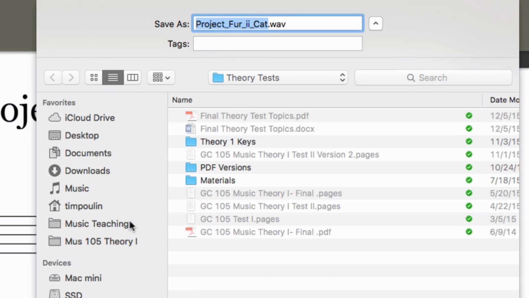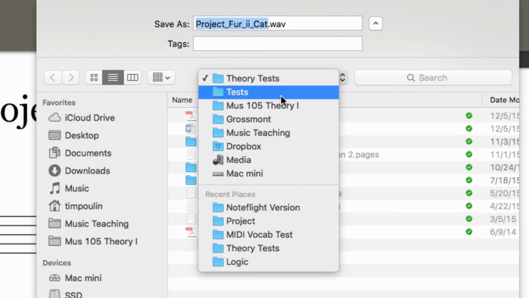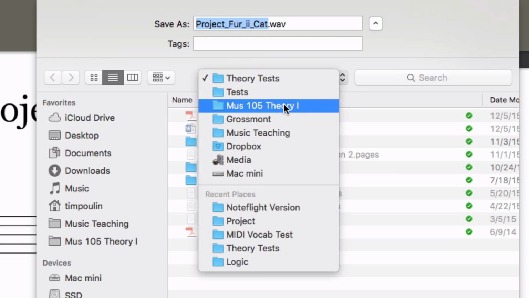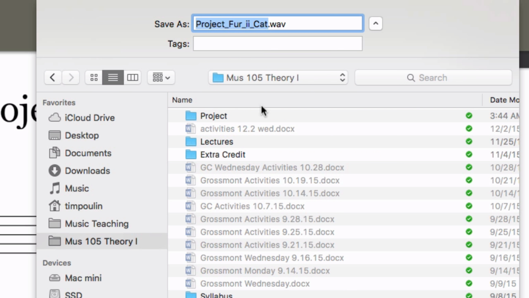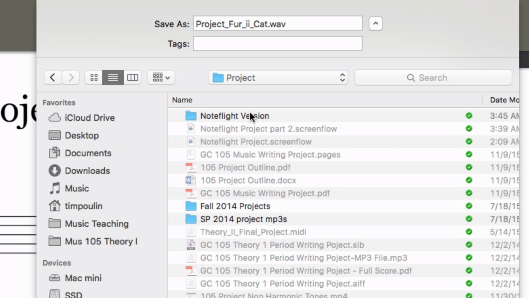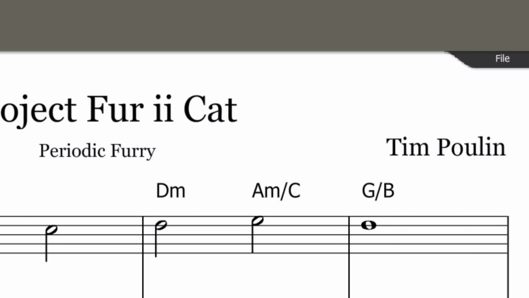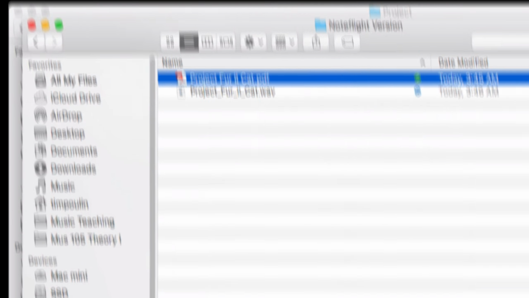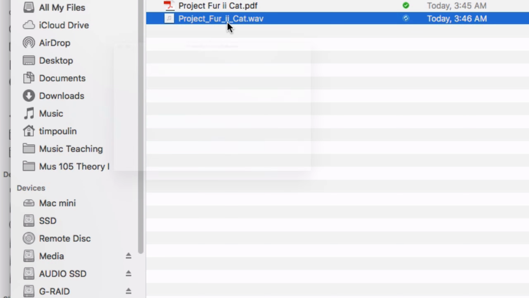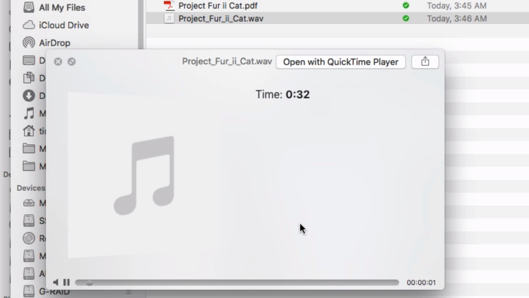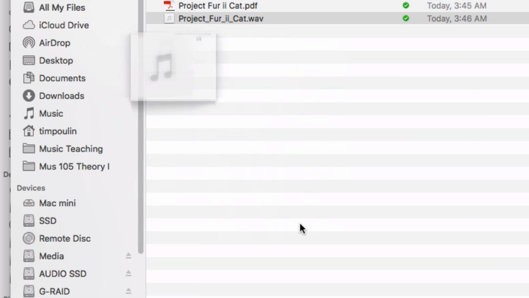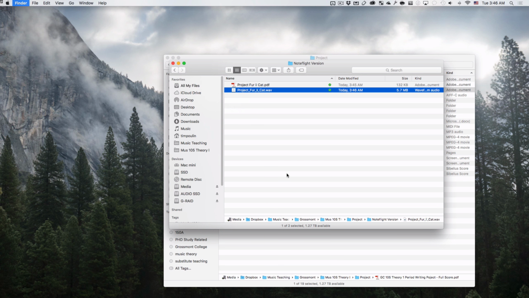So I want to put it here in my Music Theory 105 project, Noteflight. It's going to save it here. So now I have my lovely project there. Let's hide the other stuff.